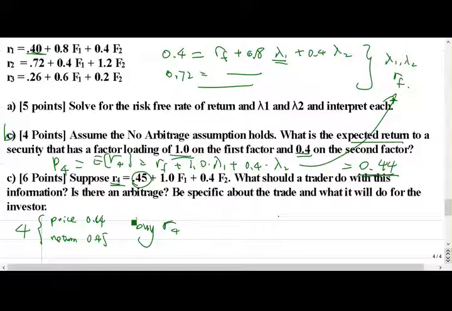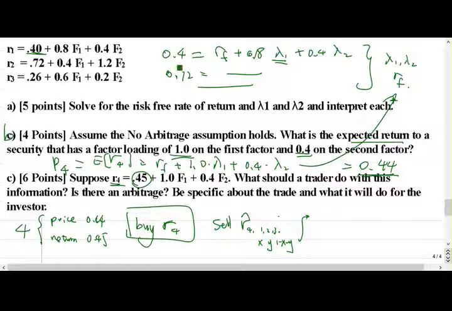let's write R4. So that's the important line. You want to sell a replica. So you want to sell this replica 4 replicated from 1, 2, and 3. How to do that? You just set the betas equal. So suppose we buy X units of 1, Y units of 2, and 1 minus X minus Y units of 3. Then we can replicate this. We want this factor 1 to have beta 1.0, and the portfolio beta would be just a linear combination, a weighted average according to these weights.